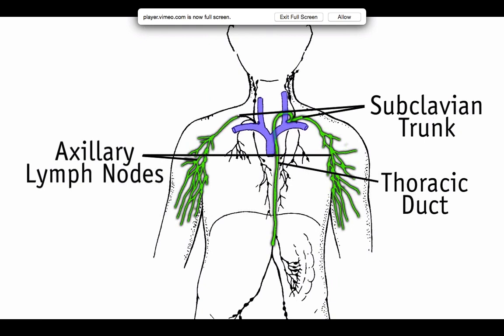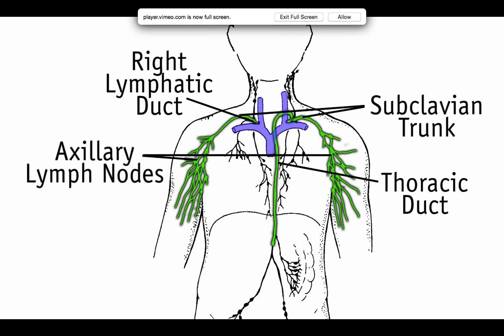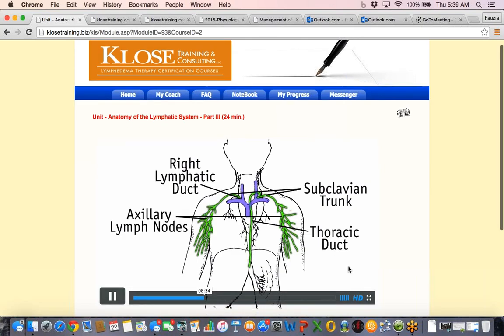but instead of going to the thoracic duct, the subclavian trunk goes into another lymphatic duct, which we call the right lymphatic duct. So there are connections on either side of the venous system, left and right subclavian vein. On the left side, it is the thoracic duct, which creates that natural lymphovenous anastomosis, a connection. On the right side, it is a fairly short, maybe 2-3 centimeter long lymphatic vessel that we call the right lymphatic duct. The right lymphatic duct would connect to the right subclavian vein or somewhere in this junction between the subclavian vein and internal jugular vein, which is also referred to as the venous angle.